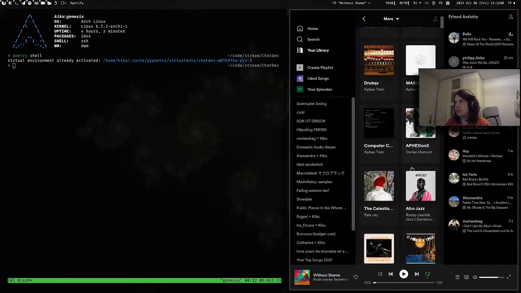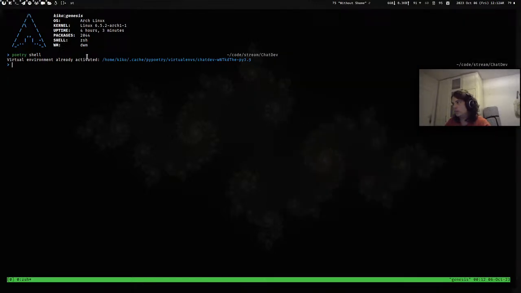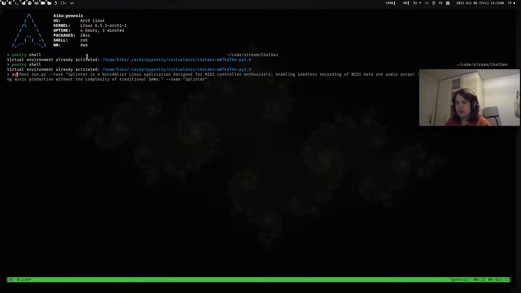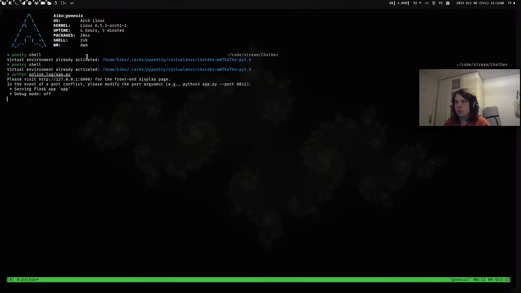Oh, leaked my music tastes. Very bad. Yeah. So now we're in the shell that we want, and then we want to open the online log and app. This actually creates the app correctly.